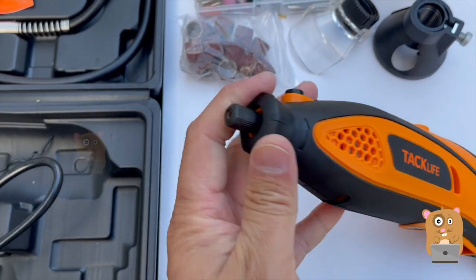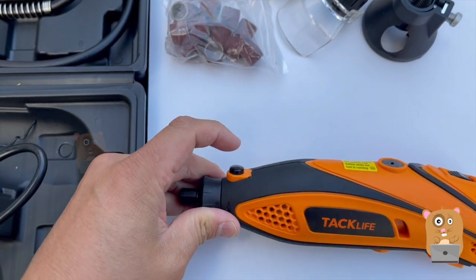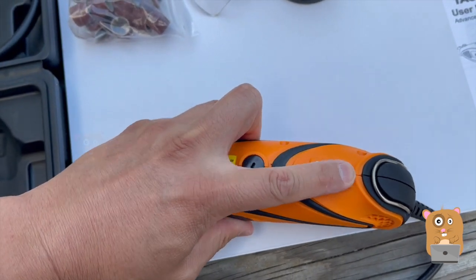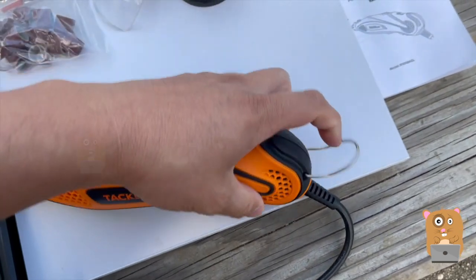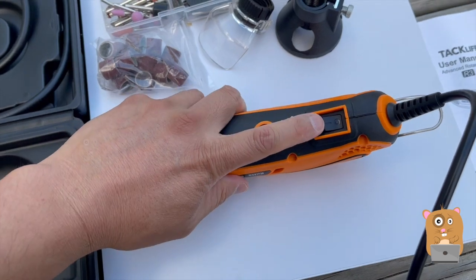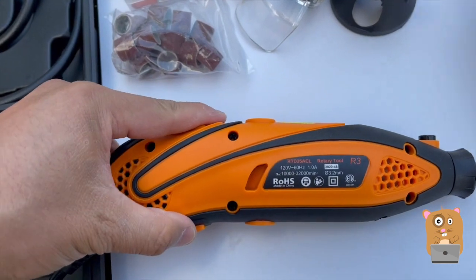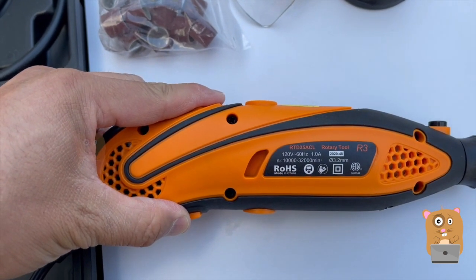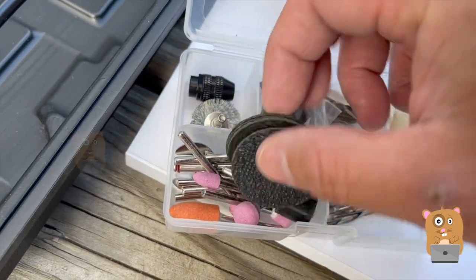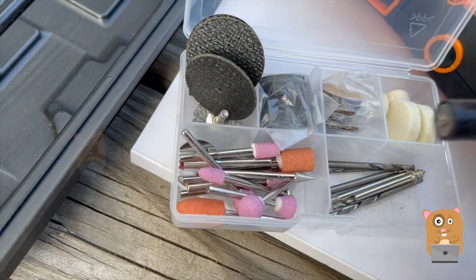Starting from the left, loosen this. If I need to lock the wheel in place, the button's right up here, and I can adjust the speed. This little loop is for hanging. On the bottom, we've got the power switch. On the other side, it lists some of the technical specs again. It came with various bits, cutters, and a few polishing stones too.